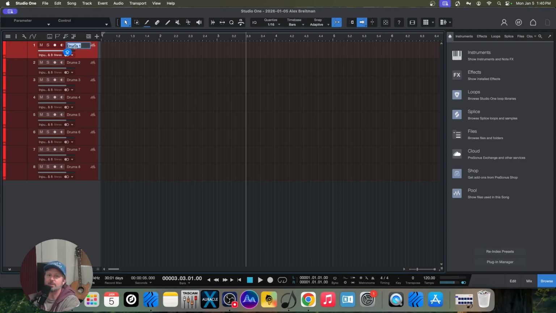So make sure you do this in capital letters. The first thing I'm going to put is kick 1. Now, I put 1 or 2 because sometimes we have multiple tracks, so I'm just going to leave that as kick 1. And now I'm going to put snare 1, and then hats 1 and hats 2. All right. And then we're going to put snare 2. Sometimes we have a side stick or another snare, so it's always really cool to have an additional snare.